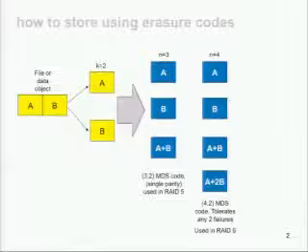This is a little more interesting case where I generate 4 packets. This is a single parity. And this is A plus 2B. A plus 2B, what does that mean? It means that I group my bits into groups of 2, let's say. I think of them as numbers in a larger finite field. And then I do my operations in a larger finite field. If you don't know about finite fields, then you can just think of these as linear equations over the reals, and everything will work out fine.